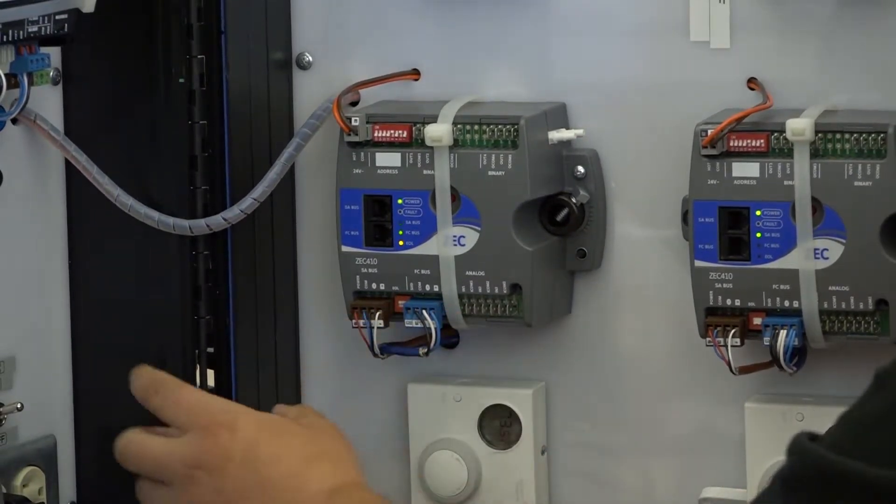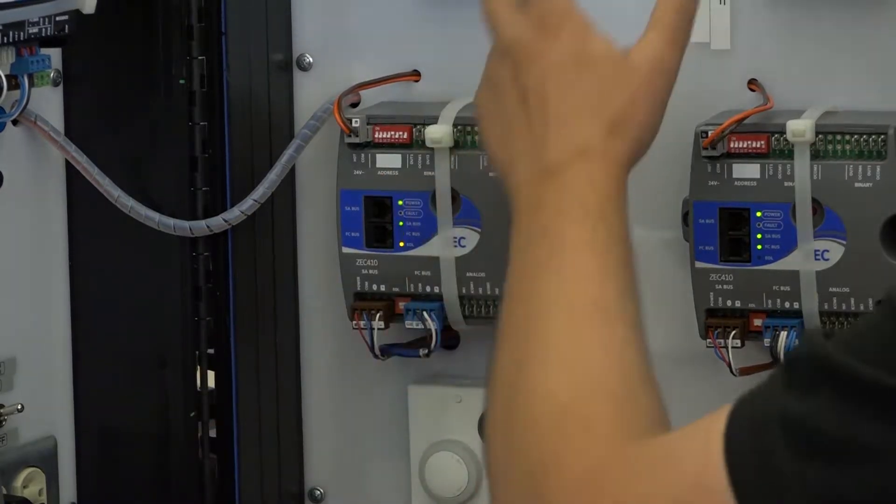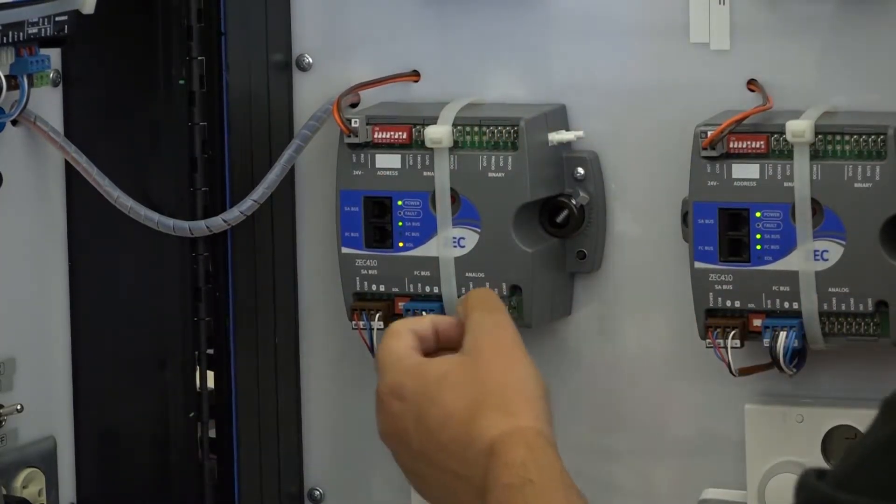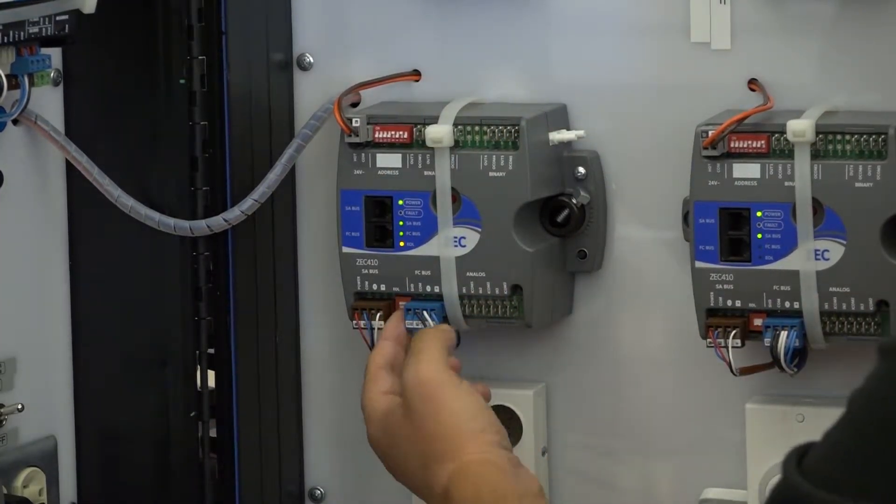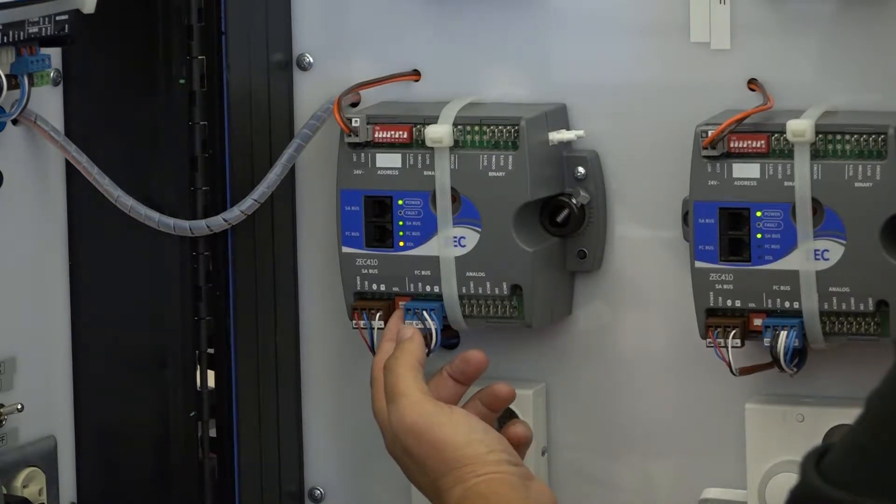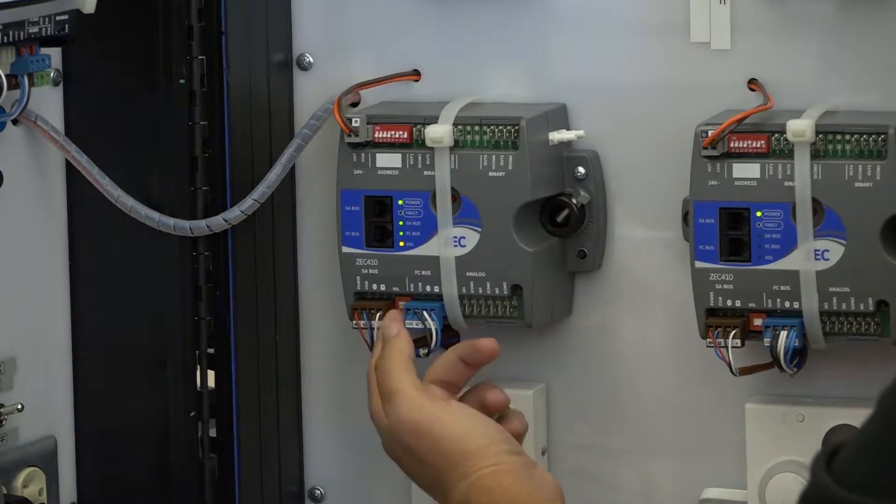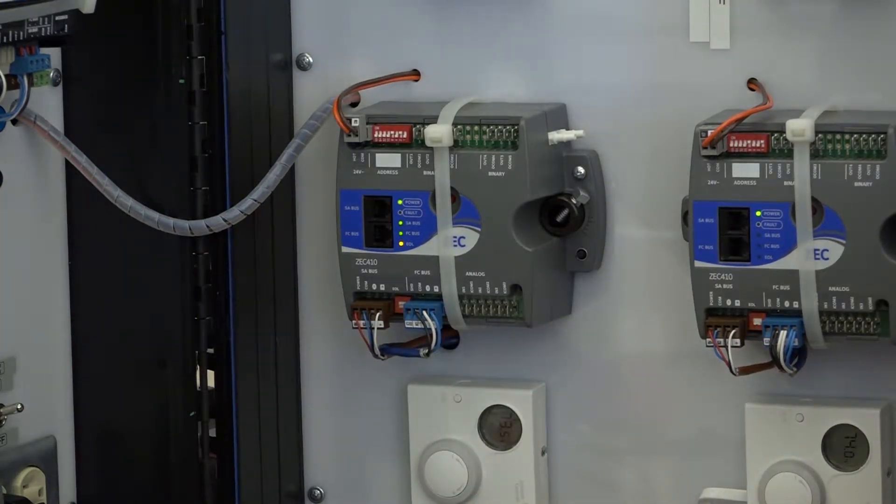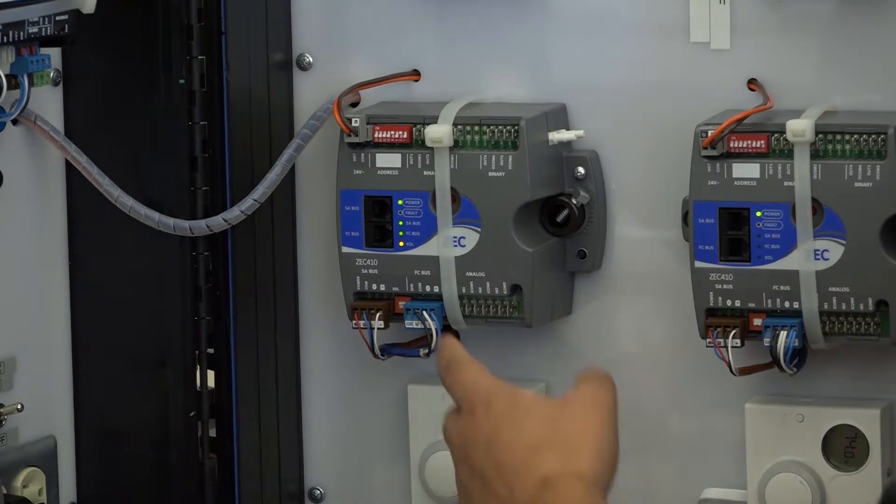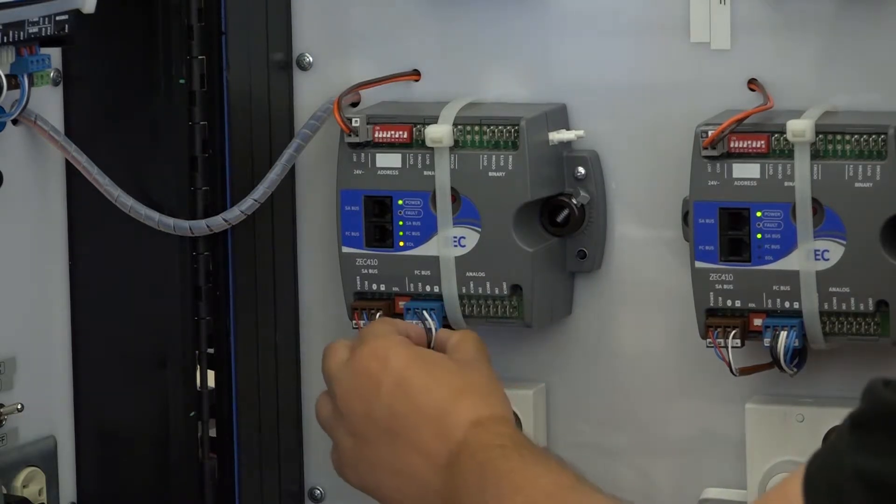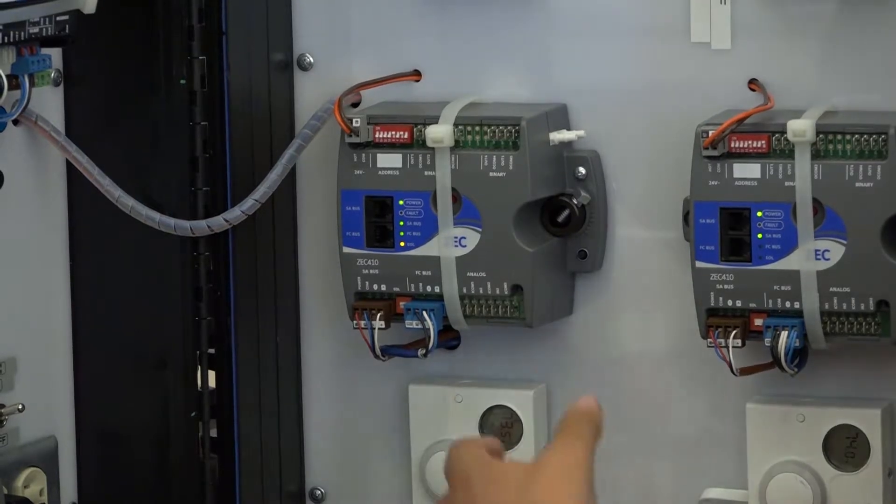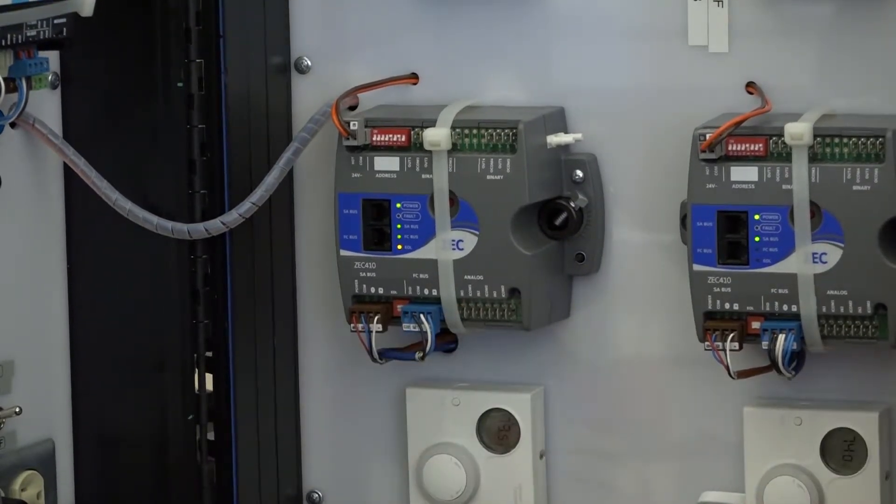Our FC bus connects to the zone bus and next to it or in between is a switch called an inline switch. This gets set to on. In this case we are on because there is one cable coming into the controller and that's an indication that you're not an in and out. You are truly the end of the line. So this is the last controller on that bus so therefore this needs to be switched on.